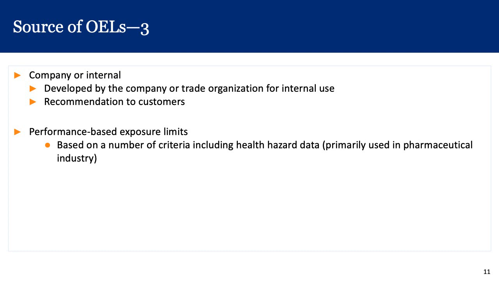In the pharmaceutical industry, there are performance-based exposure limits that are unique to pharmaceutical agents that have very high potency. Many of the chemicals that are used in manufacturing drugs that are intended to have significant effects on human beings could expose workers in these industries unintentionally. Again, these are internal to the pharmaceutical industry or maybe even just a particular company, and these are called performance-based exposure limits, and they're primarily focused on the pharmaceutical industry.